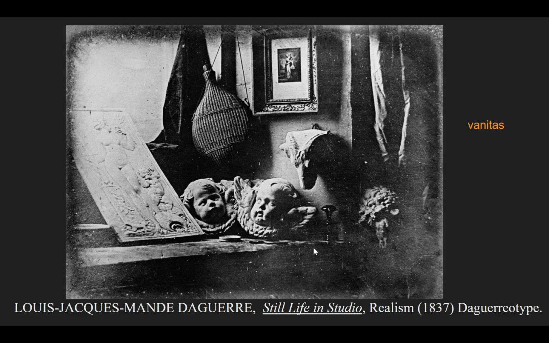This is Still Life in Studio, a daguerreotype. It is by Daguerre, where he's taking a still life photo. We've looked at numerous still lifes in the history of art, primarily oiled on canvas. And so here he has these different textures all displayed, different images. There's also an argument of vanitas throughout it, through the angelic figurines, the typical Greek goddess, nude female here, the two putti angels. And so the idea of how life is fleeting.